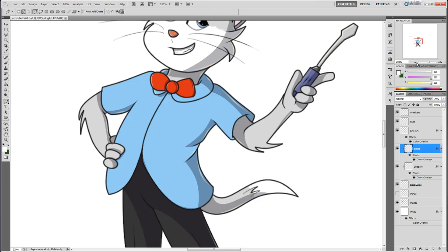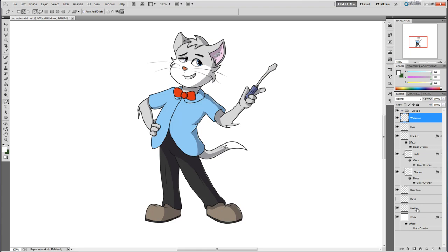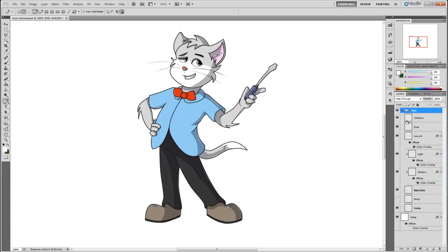So, what we got, let's zoom out. This is 100%. This is what we got now. But if we really want to make this pop a little bit more, we can do more. Again, I did the cell shading technique. You can do airbrushing, you can use your burn and dodge tools, and we are about to do that. But for now, I'm going to still keep it kind of that chiseled look. I like the hybrid look. But what I like to do, let's create a folder. I'm going to put it at the top here, take all our layers, other than the white, pop it in the folder. And I'm just going to call this photo PSD, you know, Photoshop file. And what I'm going to do is right-click, duplicate group.